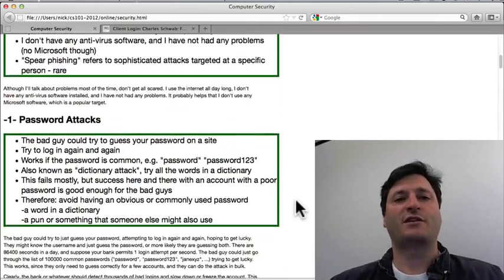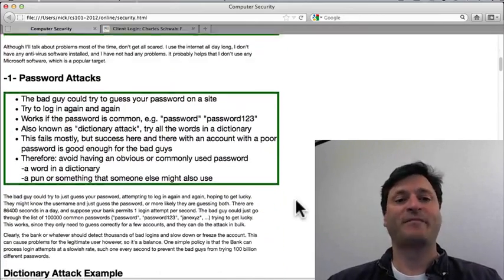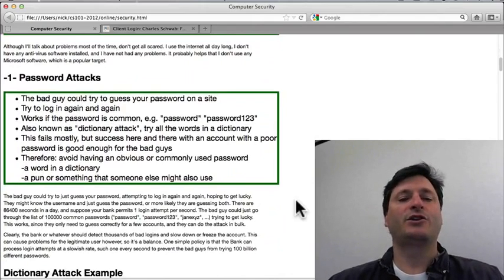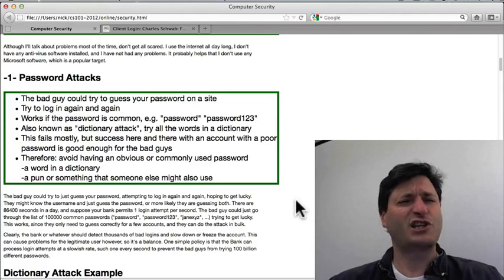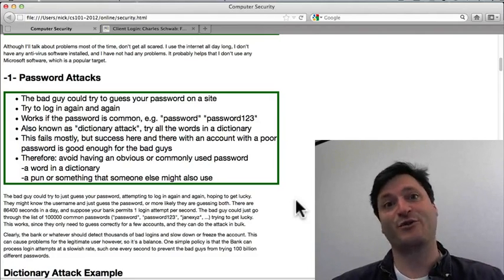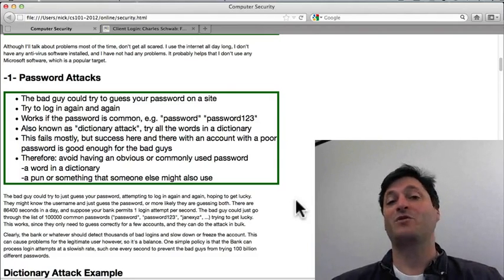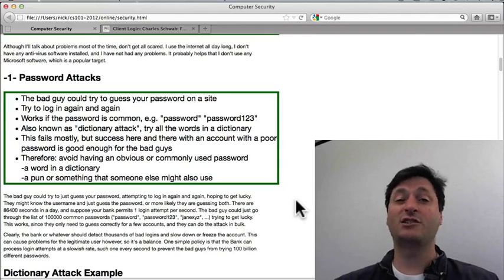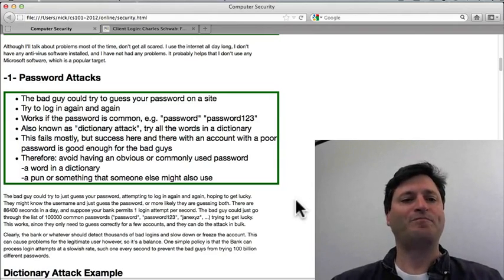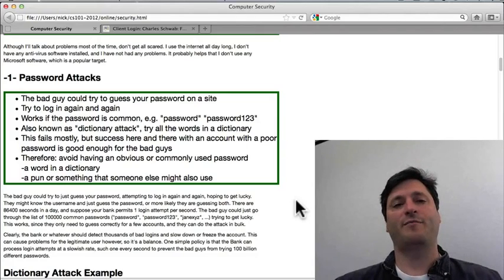So the first class of attack I'll talk about is password attacks. The bad guy could try to just guess passwords to get into someone's account, Gmail or whatever. I'm sure this just happens all the time. This is sometimes called a dictionary attack. The idea being the bad guy could go through every word in the dictionary, aardvark, acre, and just guess it. There's 86,400 seconds in a day, so if they were to guess a password every few seconds, you could go through quite a few. The trick to avoid password problems is you just need to avoid very obvious or very common passwords.